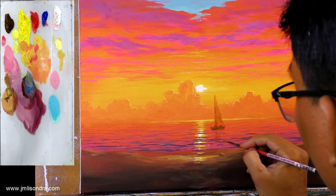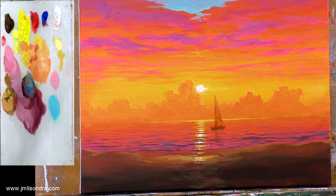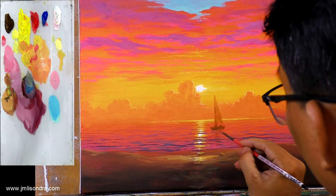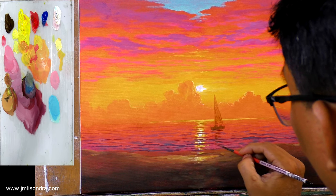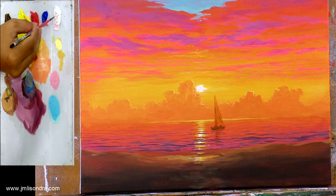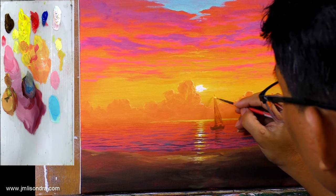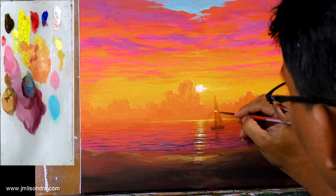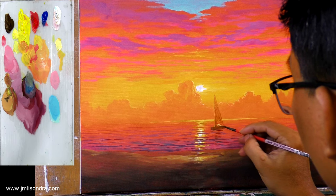And then the reflection, everyone, also here. There. Okay, there's a little bit of dark reflection there. Sometimes reflection may not be so obvious. Well, it should be obvious. Yellow and white and then yellow. And then we can add some lights here. Just like that. You can exaggerate, everyone. I like to exaggerate things.